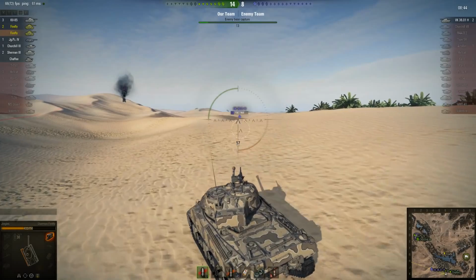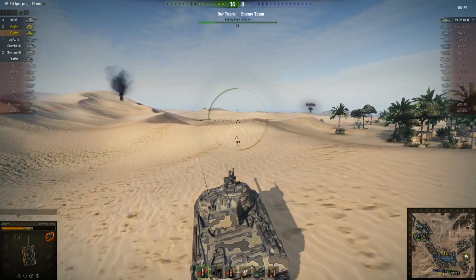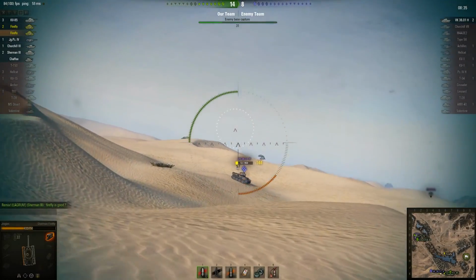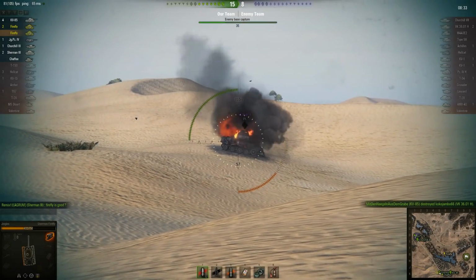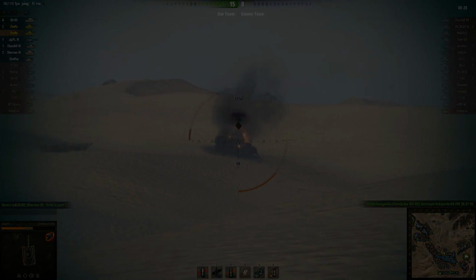Stop shooting at him, circumflexes. I want some kills. Come on. Oh, he's pulled back. Circumflexes doesn't have shots at him anymore. I might get a kill. I might get... Oh, he's hit me again. Oh, yeah. Sherman Firefly. Forever late to the party. Screw it, I'll shoot him anyway.